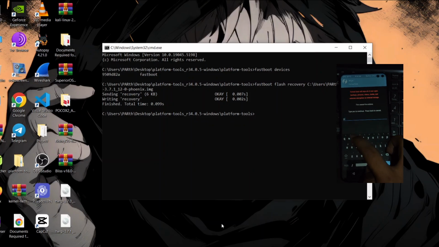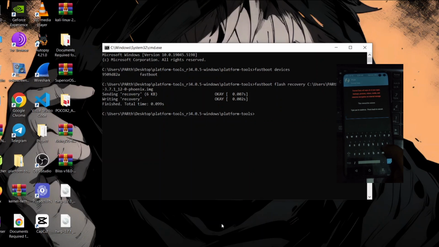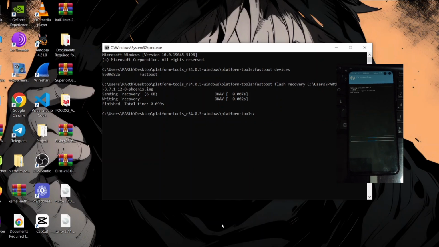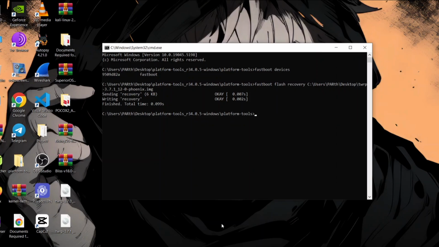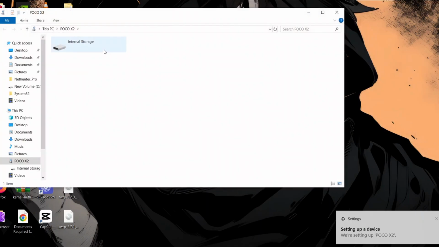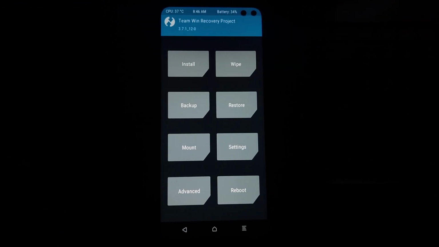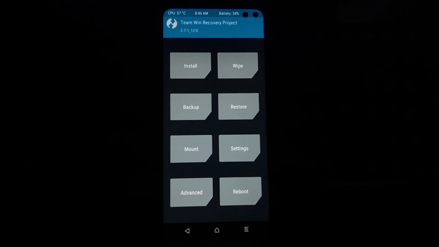Navigate to Wipe in the TWRP main menu, swipe to confirm, and wipe the following partitions: data, internal storage, Dalvik cache, cache. Access the advanced wipe option, select data, and type yes to confirm the format. Swipe to confirm the action, then connect your phone to your PC using the USB cable.